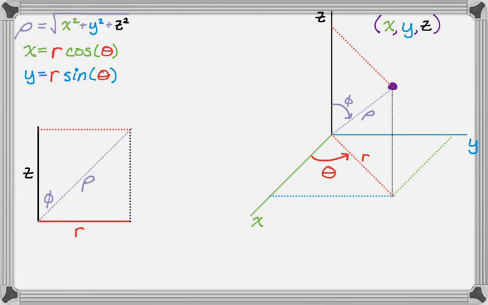We have rho. And then that black length there is z. So this is really similar. I'm just going to fill in the rest. So we have another z, another r, and then parallel lines cut by transversal. So that's also phi. So we can do almost the same thing we did for x and y. But we're going to do it for z and for r. So if you look at the triangles, cosine of phi is z over rho.